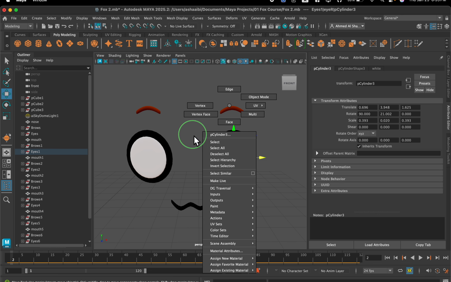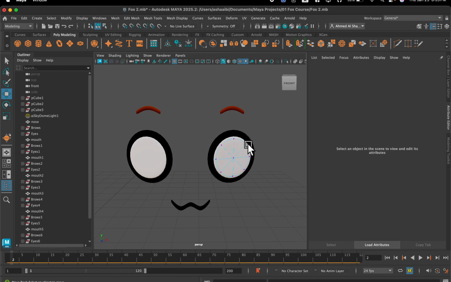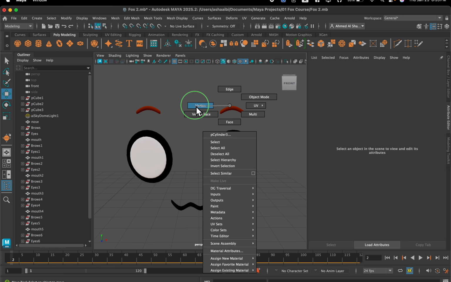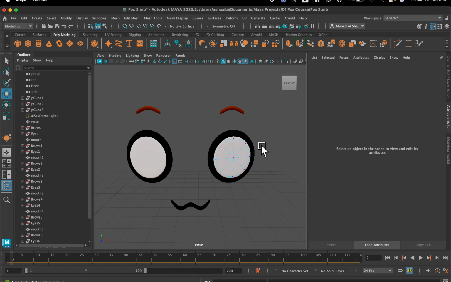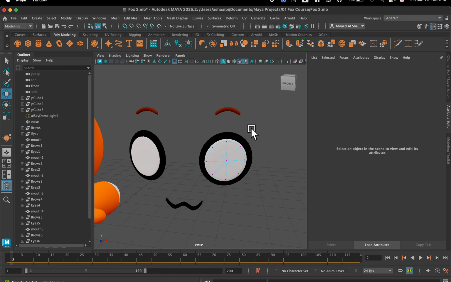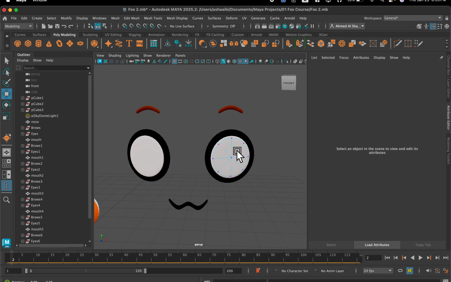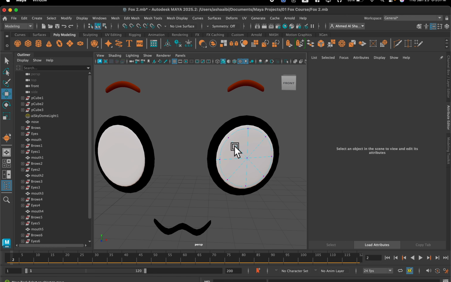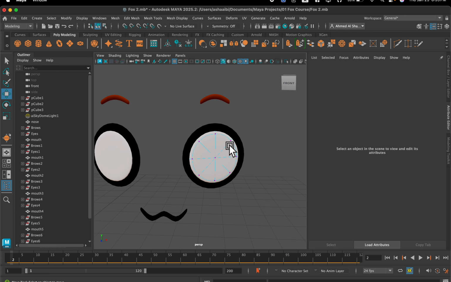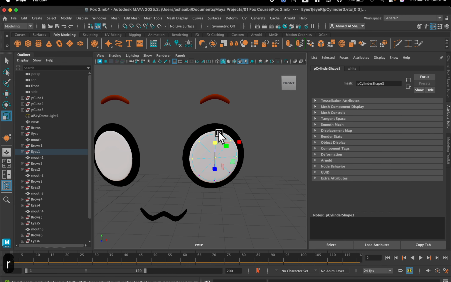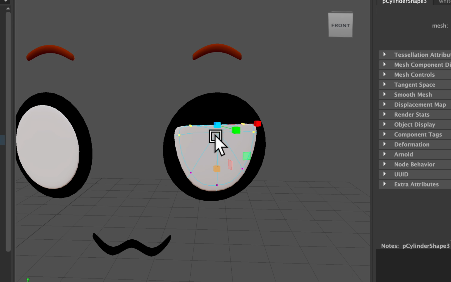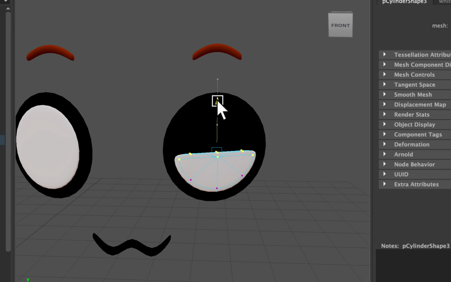So let's move to vertex mode. So when you're deforming your faces, you always need to be in vertex mode, otherwise your changes will be ignored. So you always need to be in vertex mode when you're deforming your faces. So let's go to vertex mode. Let's select the top half, let's press R, and let's scale them like this to flatten them down, and let's press W and just move it down to create a bored looking face.